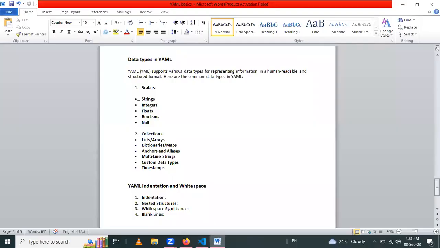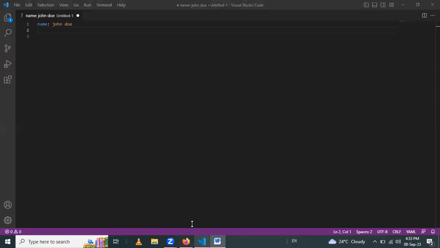Next data type is integer. Okay, so integer data type here I want to use as an ID of that person. So here key is ID and colon space, here give the ID number like 205 like that.